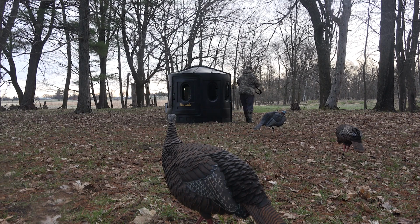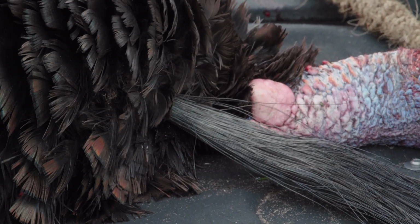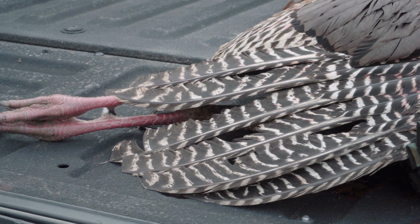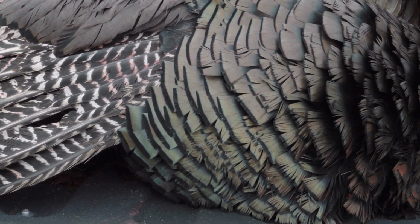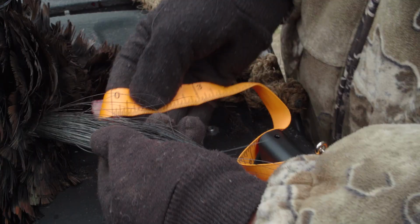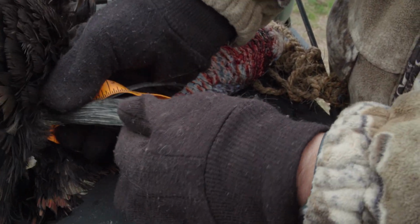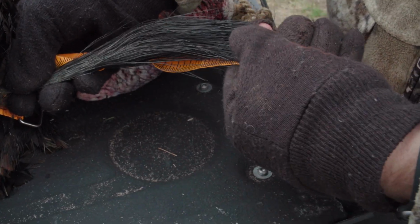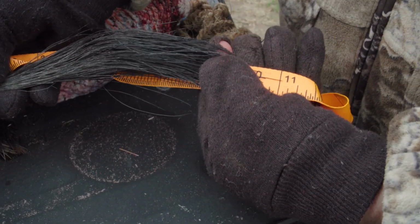Shoot, boom, pound him, go up to him, and I didn't realize how big a bird he was, but he is an enormous bird. For us, a lot of times in Wisconsin, you'll get that 23, 24 pound bird. A lot of times our beards aren't really long because we get that winter, with the ice and the snow. This one had a great beard. He's really heavy. Best part, I blew Dan's bird away, which gives me bragging rights for the rest of the year.